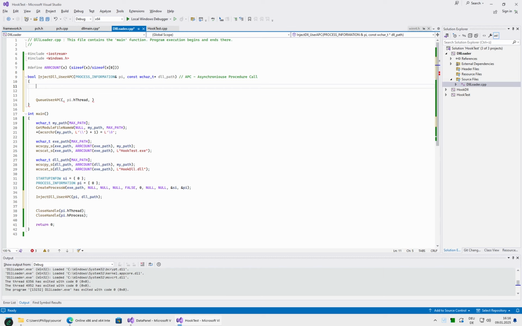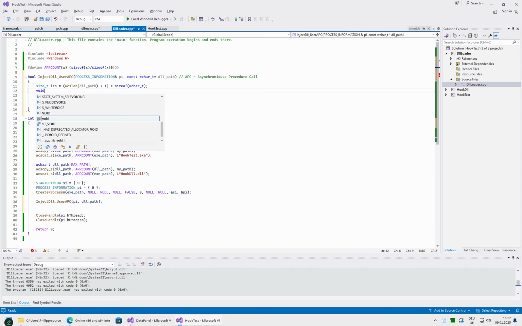So first of all, we will want to allocate some memory in our target process, because we need somehow to communicate the path of the DLL that is supposed to be loaded. The simplest way to do it is to allocate memory in the other process and then write our path directly there. So size_t, then we need to know how much memory we need. wcslen. I hope wcslen works without any complaints about security, because this is just a read-only function. So wcslen of the path plus 1 for the terminating null, and this times sizeof char.